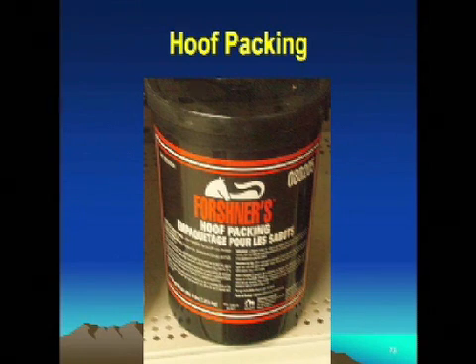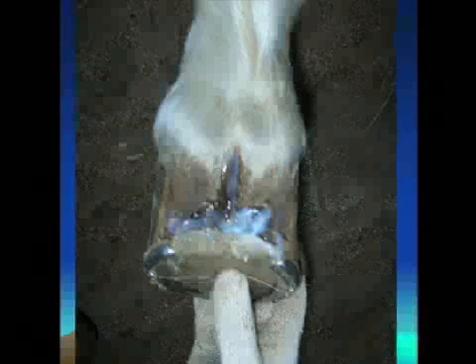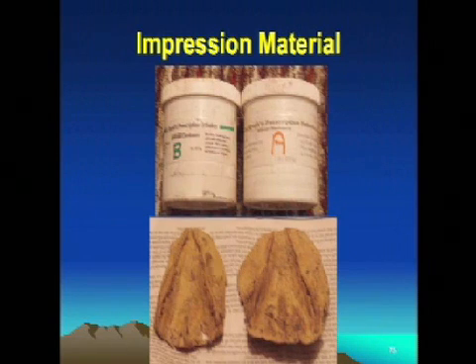Here's some pour-in packing material that seals up quite nicely. There are several different kinds of impression material available. This is a product available from Dr. Brunk's vet clinic in Grand Island. It's a two-part material that gets molded together — it sort of feels like silly putty or Play-Doh. You mix the two parts together and it changes to a neutral color. Then you put that material around the frog. You have to leave the sole open because we don't want the sole to bear weight, but you fill in around the frog to seal up the back of the foot and cause that part of the foot to help support the weight. By using the impression material instead of a heart bar shoe, we can actually get close to the same effect.